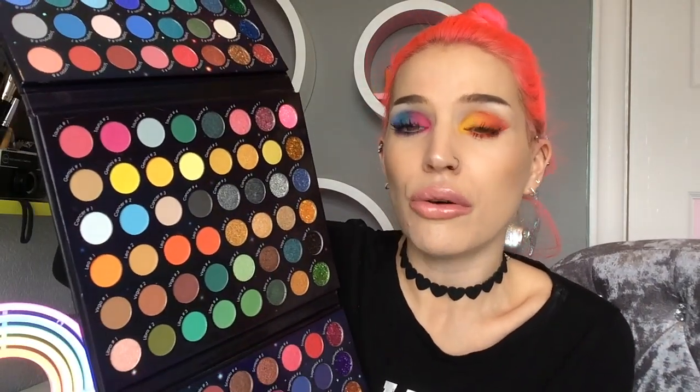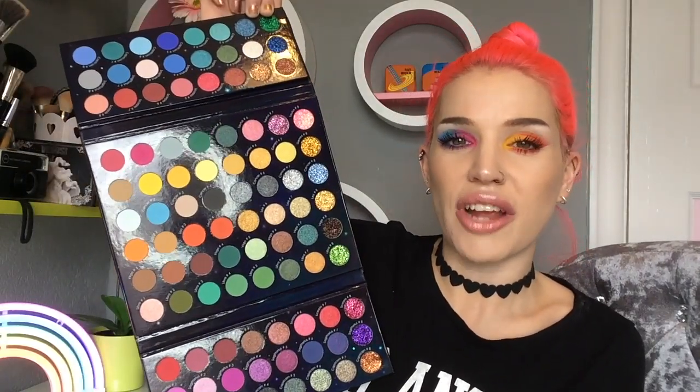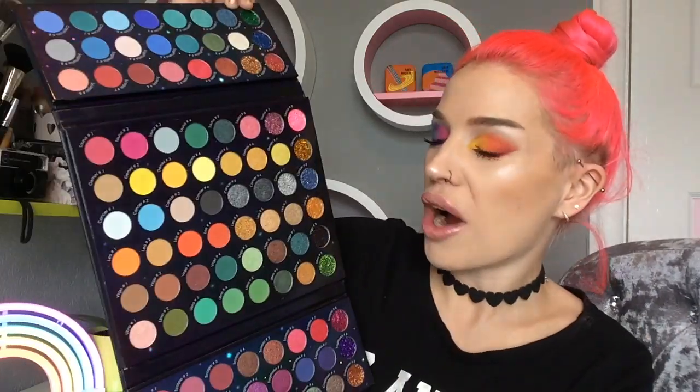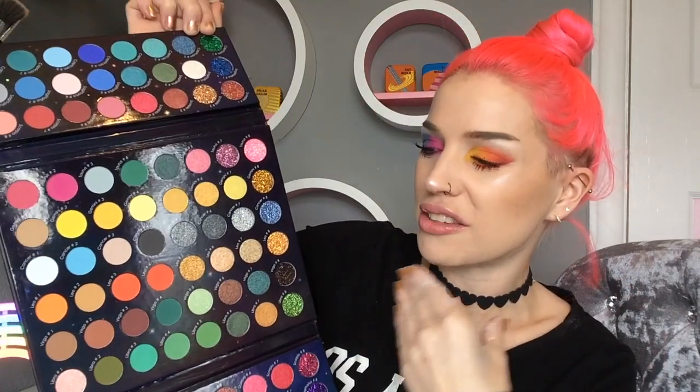However, I don't really like the eyeshadow palette as a whole because, as I mentioned earlier, although there's room for so many different shades and there are so many different shades, the problem is many of them are just very subtle variations of other shades. So as I was looking through trying to pick shades for the rainbow extravaganza, I was really struggling because many of the shades just looked like each other.